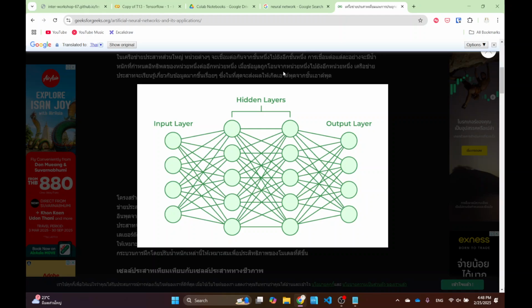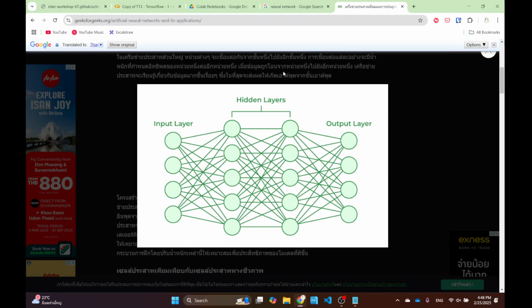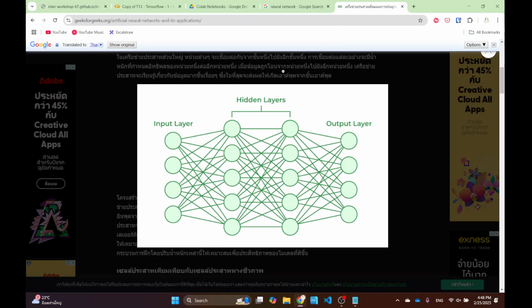The input layer consists of functions that accept the input from the outside. For example, if you feed the data for this algorithm to learn, you feed it into the functions on the input layer. Something goes in here, it does a bunch of calculation, it's a mathematical function, and then it's going to spit out the output. The output from the input layer will go as an input into another layer. This is called the hidden layer. And again, it's just another type of function. Actually, it's the same type of function, but with different parameters.